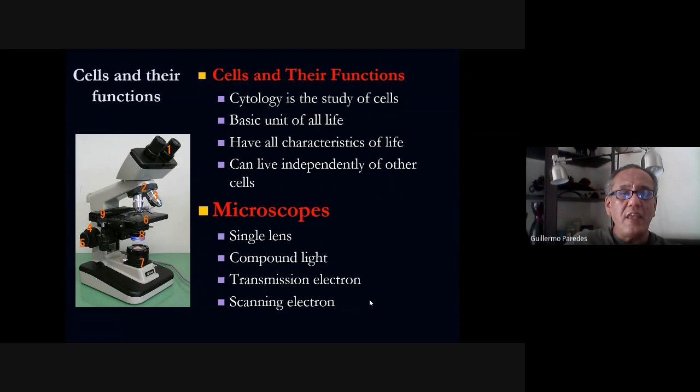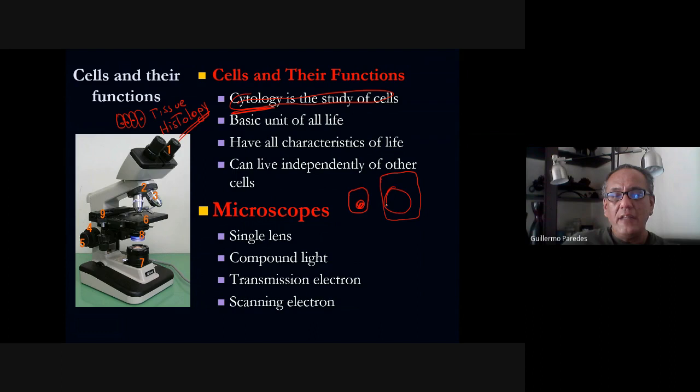Cytology is the study of the cells. A group of cells is going to form what we call a tissue, and the study of the tissue is going to be called histology. We use the word cytology when somebody has some cancer and they make a biopsy and do a cytology study, a study of the cell. Just to give you an idea, this is a normal cell, but in general, cancer cells are going to look like this. Big cells and a huge nucleus, a very pigmented nucleus. So that is basically the characteristic. This cell transforms into this cancer cell.